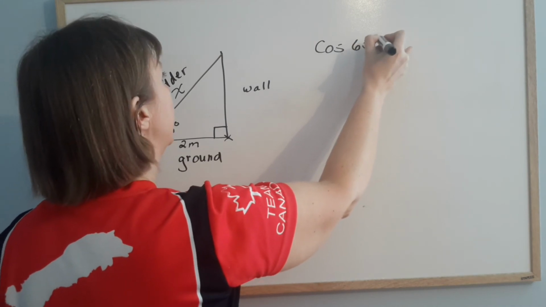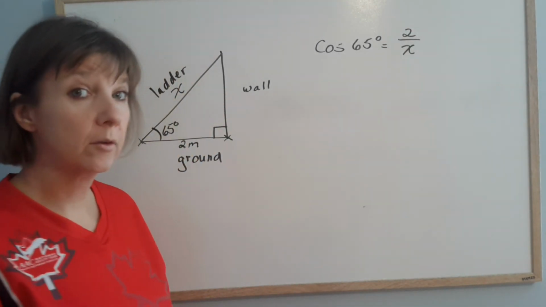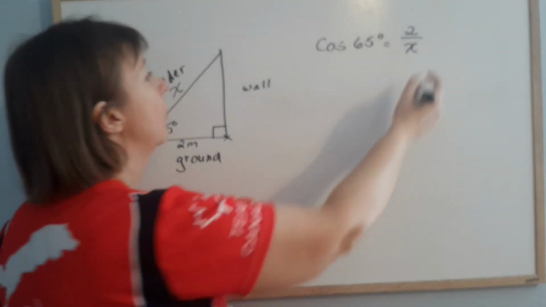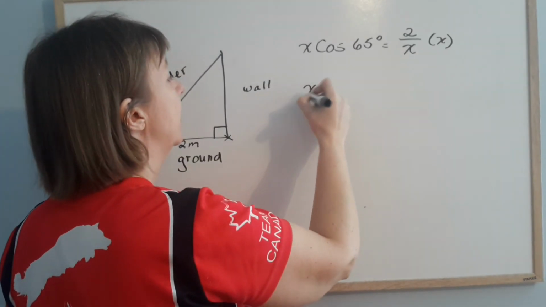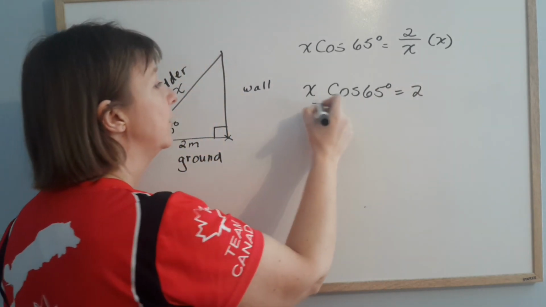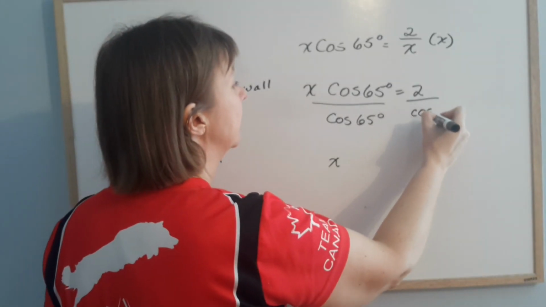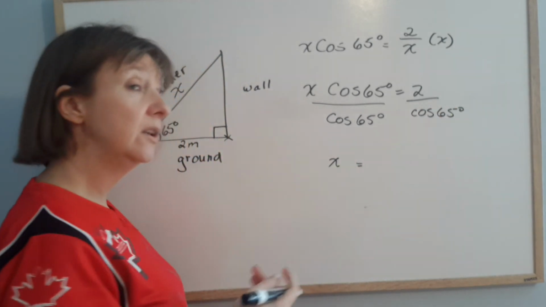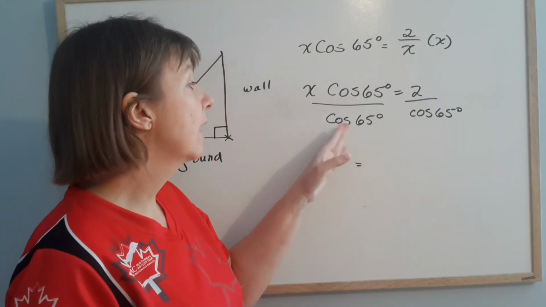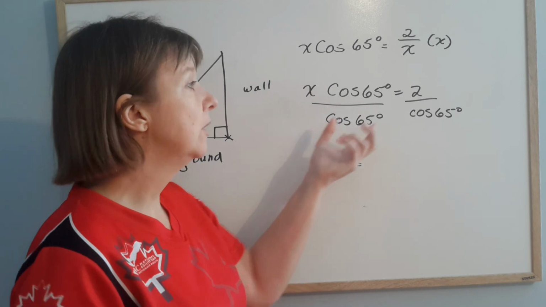So cos of 65 is the adjacent side, which is 2, over the hypotenuse, which is what I'm trying to figure out. So again, if your variable is in the denominator, the only thing I can do is get rid of it. So I have x times cos of 65 is 2. So I'm going to divide this side by cos of 65. No need to hit your second function button, even though I've moved my cos from one side of the equal sign to the other, because I've moved the cos and the angle. I've moved that whole statement. So I don't need to do the arc cos.